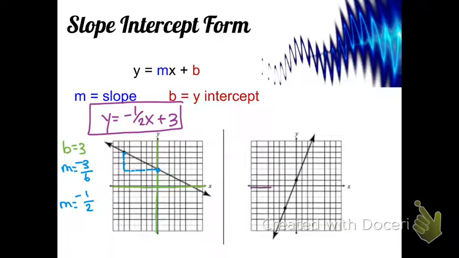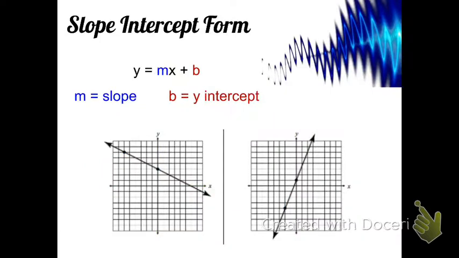Okay, let's try another one. So for this one, the y-intercept is there at 1, so b equals 1. And then my slope, and find 2 points here. It's going up 1, 2, 3, 4, 5, and over 1, 2. So my slope is 5/2. And this is positive slope, and I can't simplify it anymore, so that's my slope. So now I can put it into the formula. Y equals mx plus b. M is my slope, so it's 5/2 x. And then my y-intercept I will add at the end.